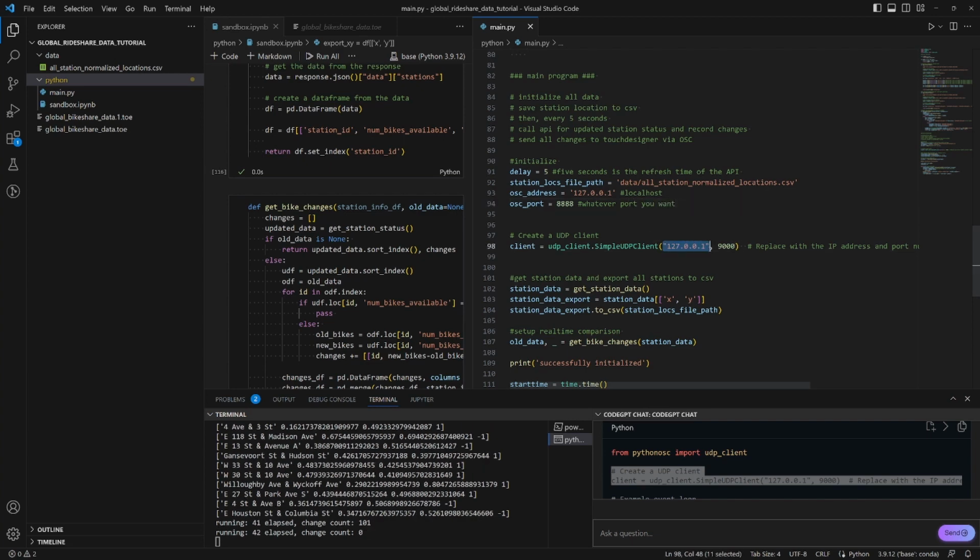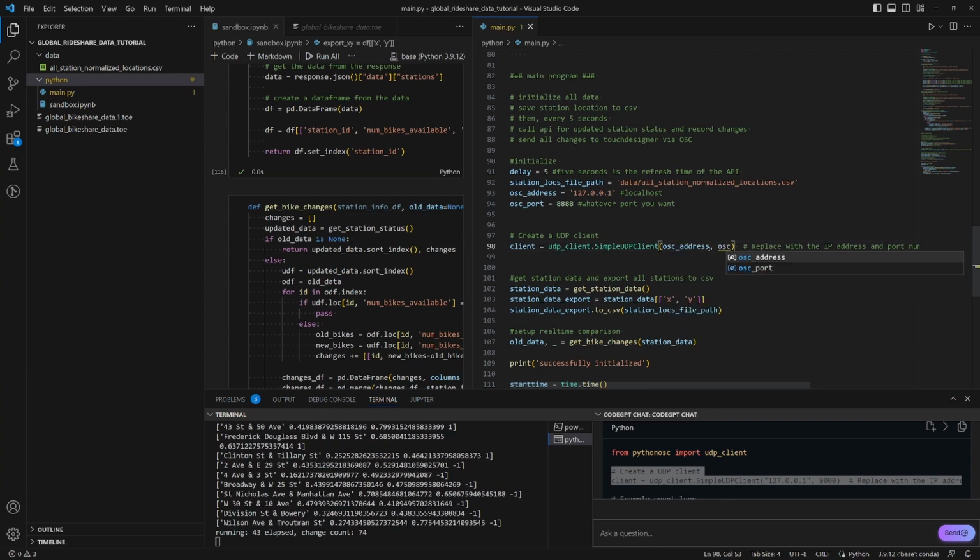Then I can set up my UDP client with my OSC address and then my OSC port.